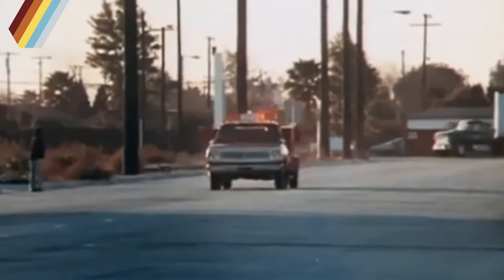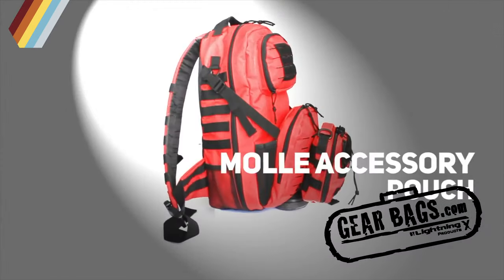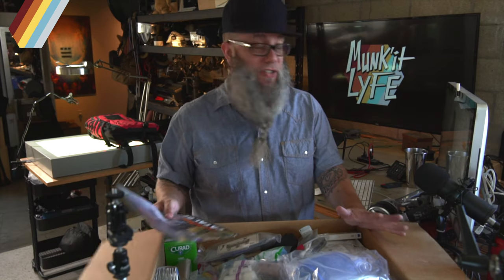So this kit is from Gear Bags. The reason why I was so attracted to Gear Bags is because they advertised as they supply EMTs. So I felt like a lot of this stuff was legit and it got a really good review. Like I said, you can always add on to the kit. See that coordinate. As a starter kit, this is substantial.